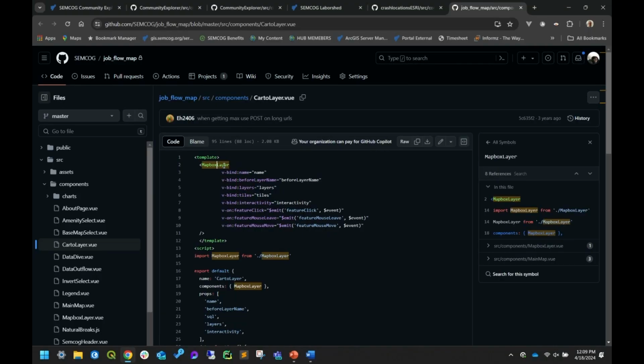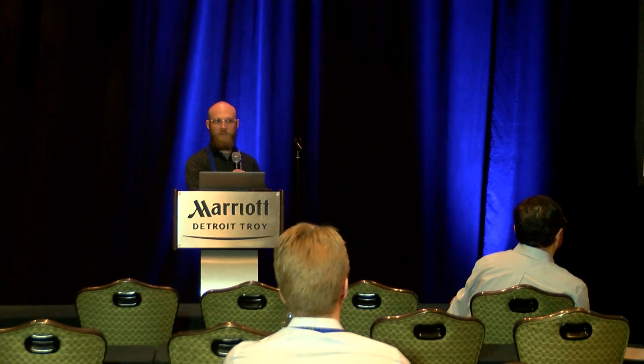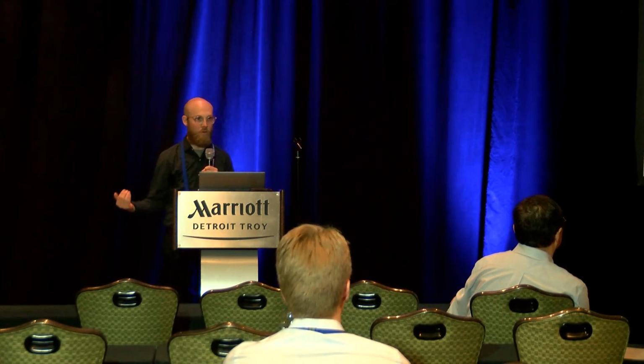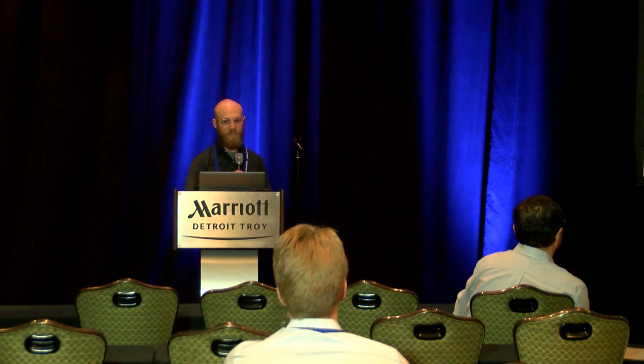So it wraps around the Mapbox layer that I talked about before, but it's letting you pipe in a SQL query that essentially is going to act as your filter for the data. It takes the SQL query, goes to Carto, builds your Mapbox vector tiles, and then brings them back to the client and pushes them into Mapbox GL as a vector tile. So to Mapbox, these are just vector tiles, but they're coming from Carto, who's delivering them to us in a cached way that lets the map stay relatively performant.